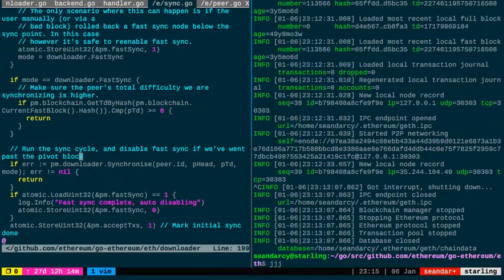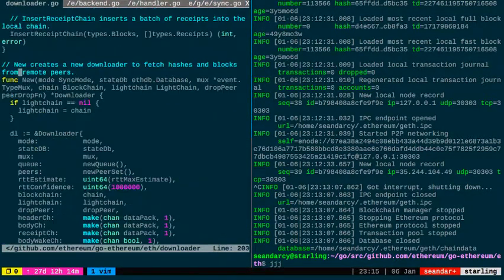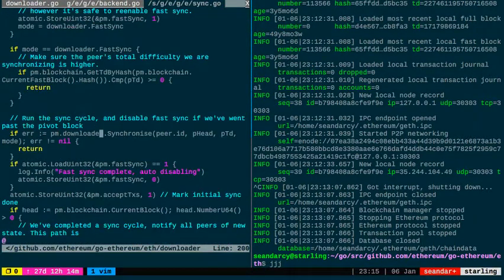So, download or synchronize. This is now the important function. But we're in a little synchronize. It has a little s. So this is kind of important, this part, I think. So the downloader calls synchronize.